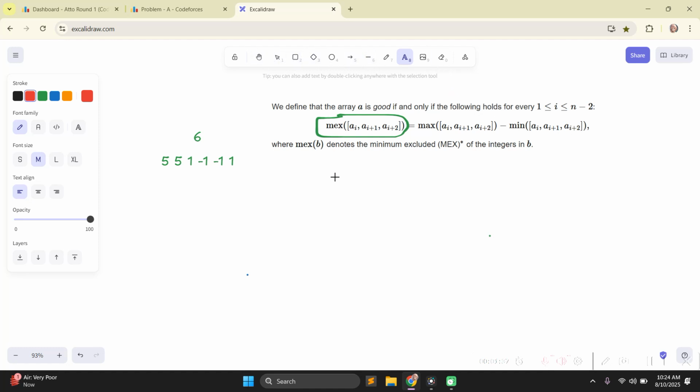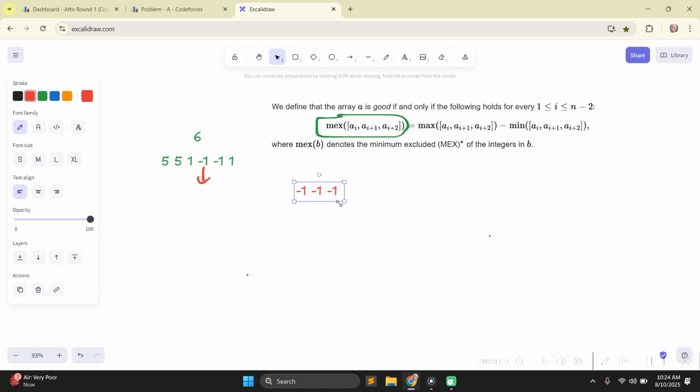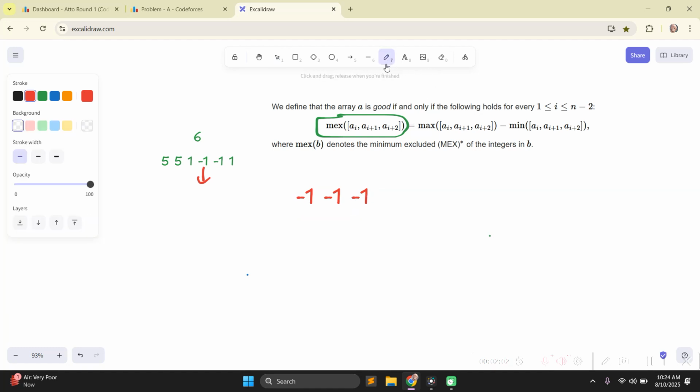Okay, so we are given some -1 values. We can replace them with non-negative integers to satisfy this condition. Let's take the first test case: -1, -1, -1. -1 means we can replace each element with any non-negative integer. So -1 will be replaced by 3, and the next by 3, and the last also by 3.